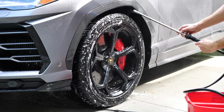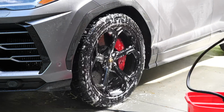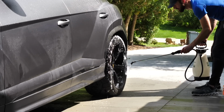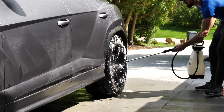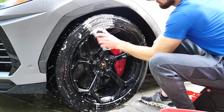Before we even get to washing the outside, I always like to start with the wheels first. So I'm spraying my wheel and tire cleaner onto the wheels thoroughly, let that sit, and by the time I go around the entire car and get back to that first wheel, it's sat long enough to then begin scrubbing it with my brush on the outside wheel, and then actually going into the wheel well and into the fender well to get that cleaned.